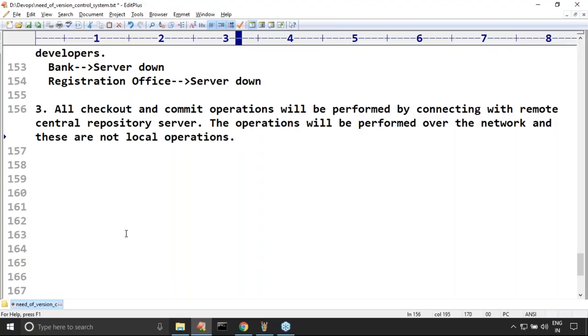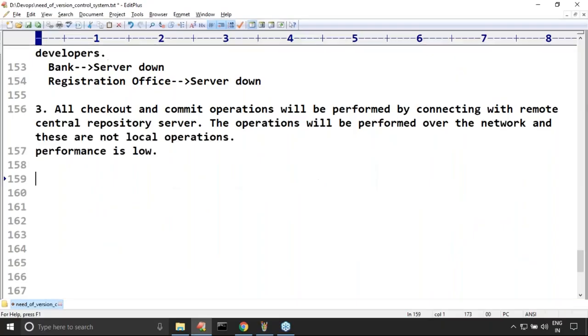Since these are not local operations, the operation is going to take much time, which affects the performance. Performance is low because of this network issue, right? Because the operations are not local and we require to perform remote operations, definitely it is going to take some time. That's why the speed is very low or performance is low. You should be aware. Clear? Any doubt? Are you in a position to understand?